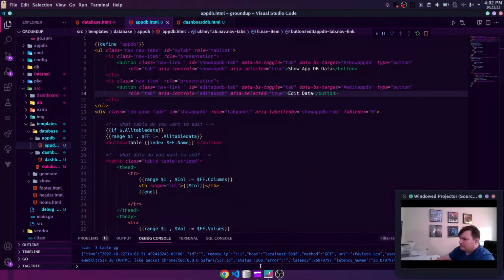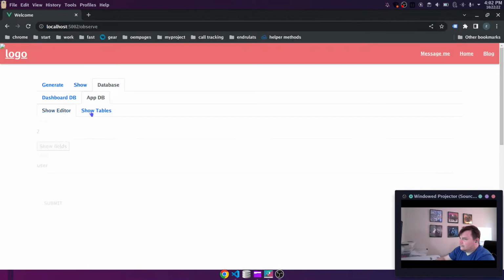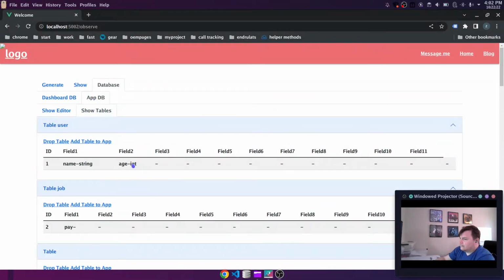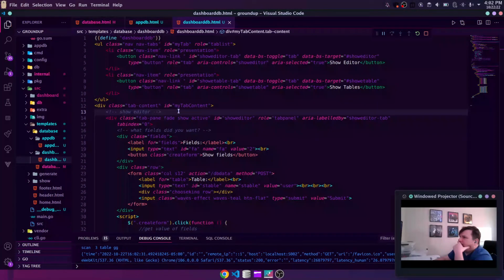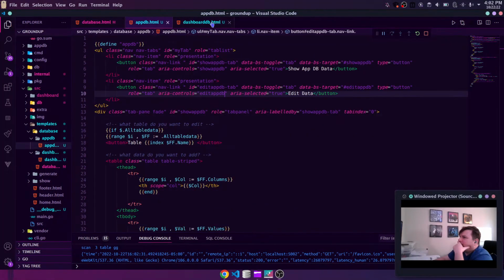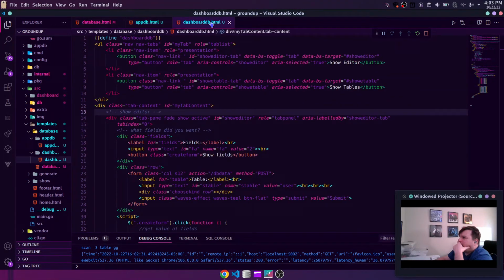Why does it not care about this? Is it because the tab list? Does the tab list have to be different? Tab pane.